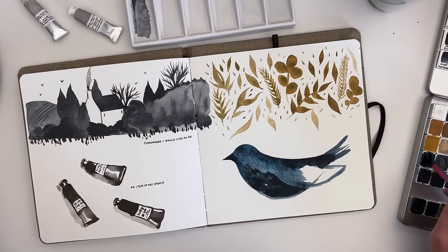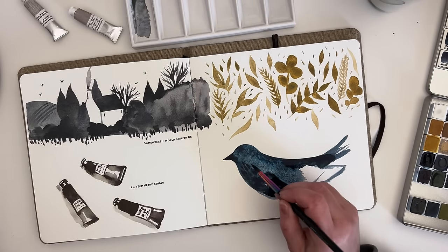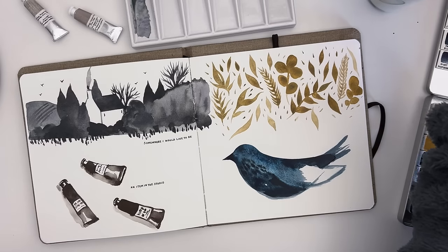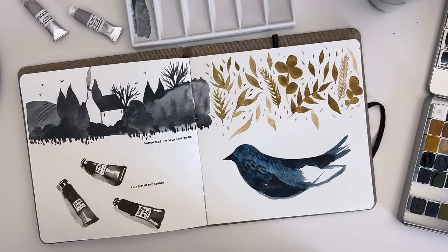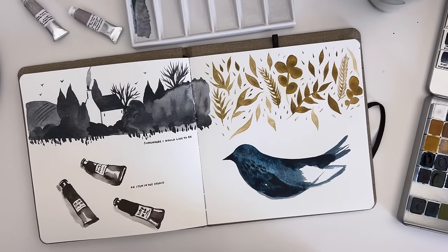Be try and add in. I mean, I'm doing like wet in wet, but try and add a little bit of detail here. I feel like, how can I? Maybe I can lift out a bit for his eye. So what I'm doing is I'm taking the paint off the brush.